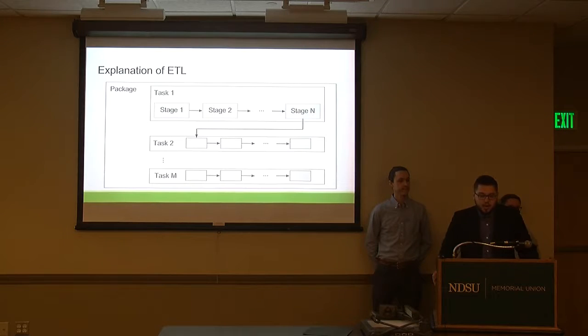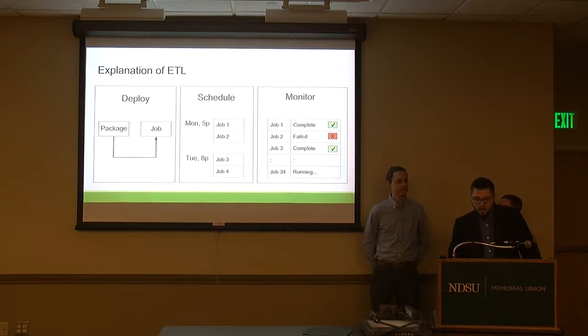What ETL does is we create a package that has various tasks, and within those tasks we have stages in order to complete things. Once we have this package, we then deploy it to a job, and with that job we can then schedule it at a certain time. So we can have, let's say, 10,000 rows moved from Oracle to SQL at Monday 5 p.m., and we can also schedule another thing on Tuesday.